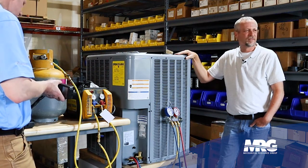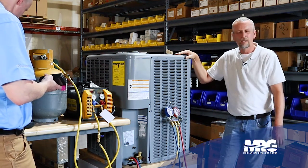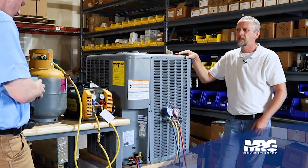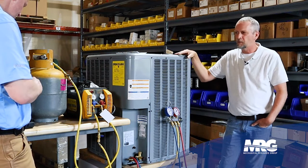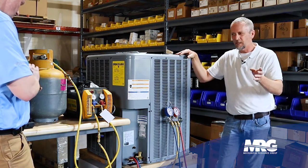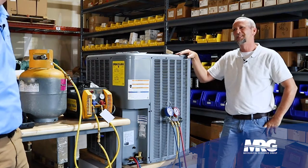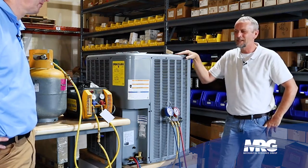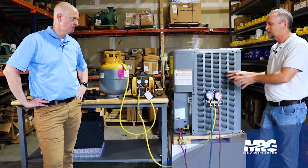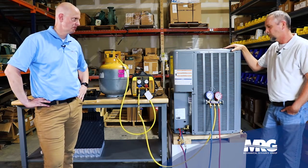Make sure you have solid scales. If you have any questions about whether your scales are reading right, compare them — weigh the same thing on a different set of scales. Things can get out of calibration. Always use digital scales. Don't use bathroom scales or a fish scale — I've actually seen people picking up a refrigerant tank with a fish scale. You've got to have the right tools to do the job right. Don't cut corners. You've done so much work in whatever repair you made and you're almost at the finish line — you don't want to screw it up. Finish it right and walk away feeling good about it.